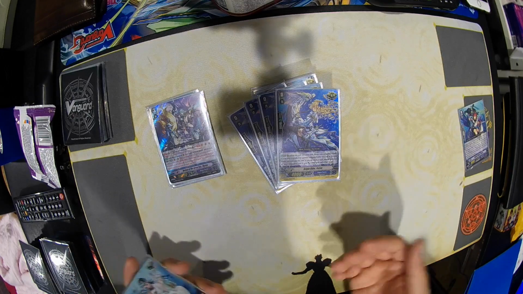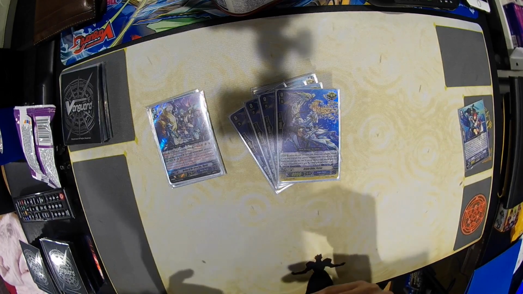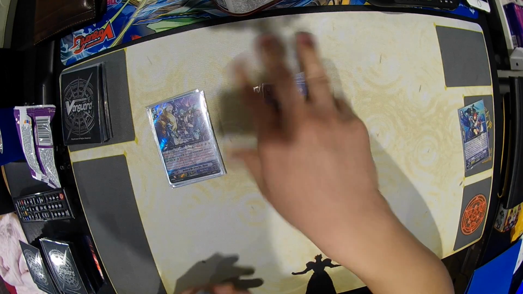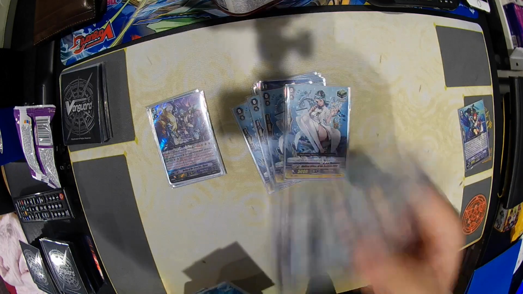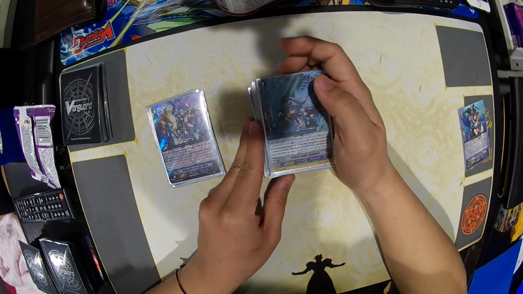A playset of Petros. Petros, really good. It allows you to soul charge when you attack with the Vanguard with the word Thavas in it. It gains 5,000 power, and you get to draw a card. 4 copies of a heal trigger, 2 copies of the draw trigger, and 2 copies of Alkeburst, the stand trigger.